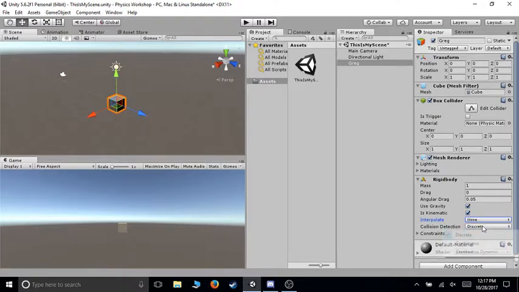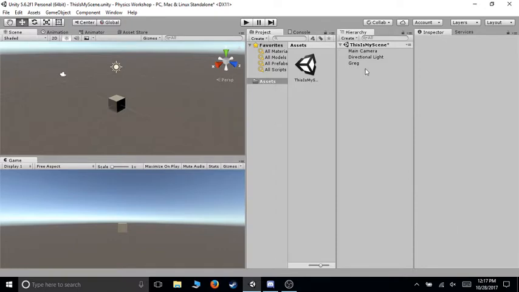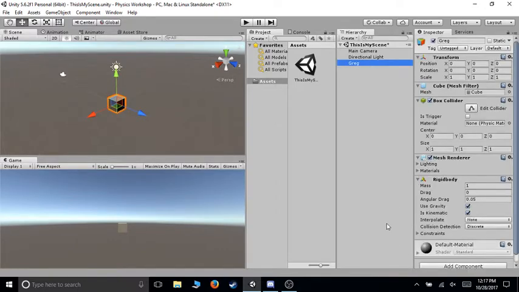Collision detection. Collision detection is important for how fast your object is moving. So if you have two objects moving at pretty reasonable speeds and they hit each other, you'll be fine using discrete. It doesn't matter.